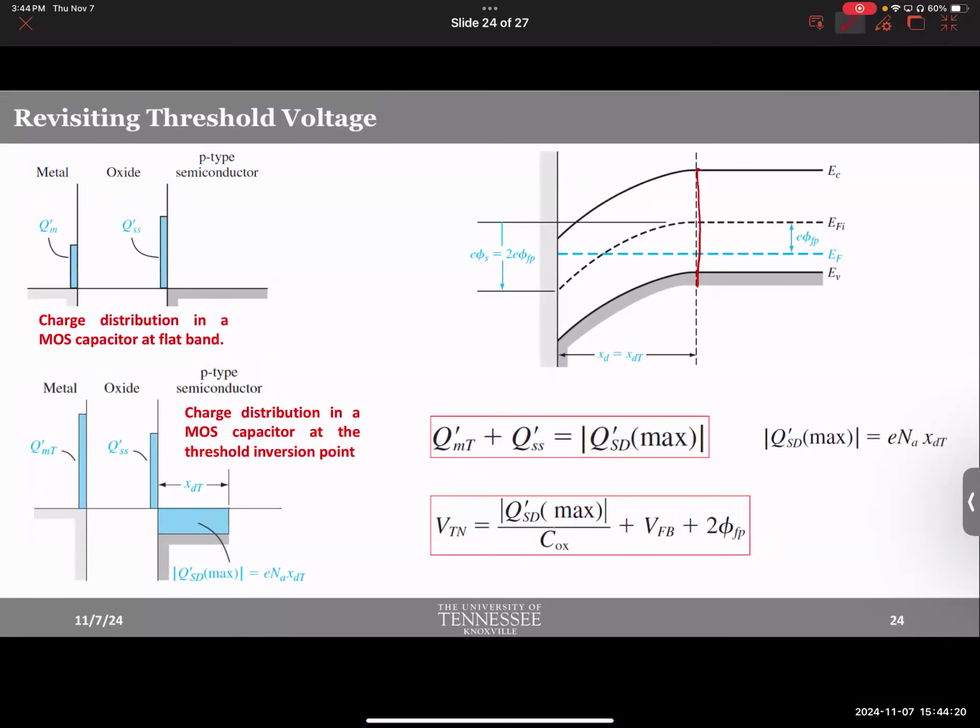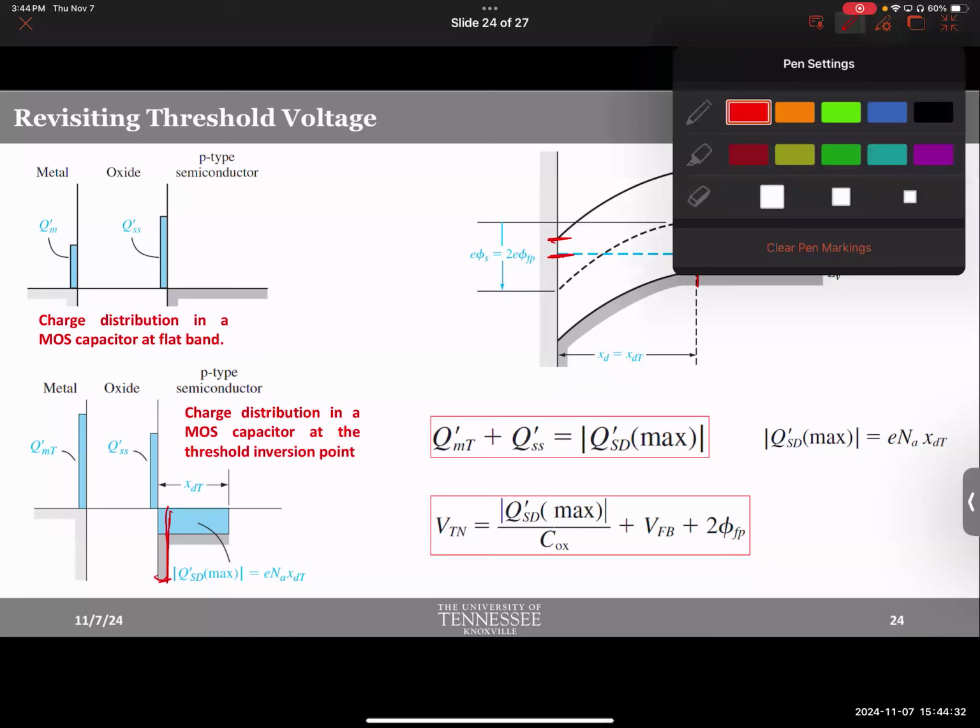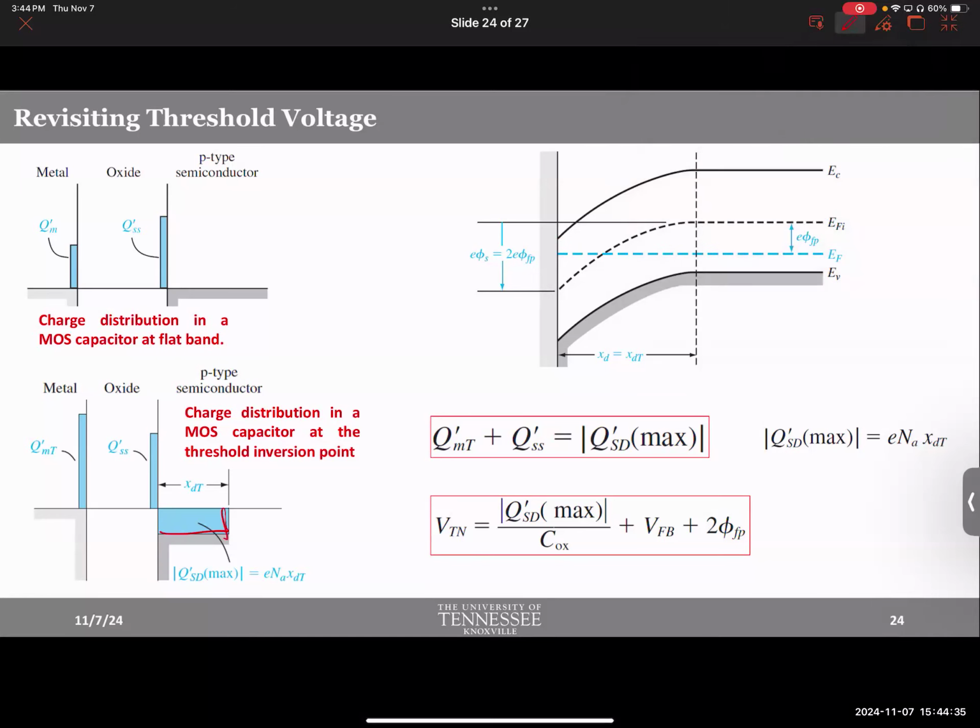What happens at threshold? Remember, at the surface, the semiconductor essentially becomes N-type instead of P-type. So at that point, you start creating an inversion layer. That's not shown here in this diagram. You only see up to the depletion layer. But that tells you this is the threshold inversion point, which is the maximum depletion depth. After that, it no longer extends anymore. It will actually start getting up. And I'll show you that in the next slide or next day.